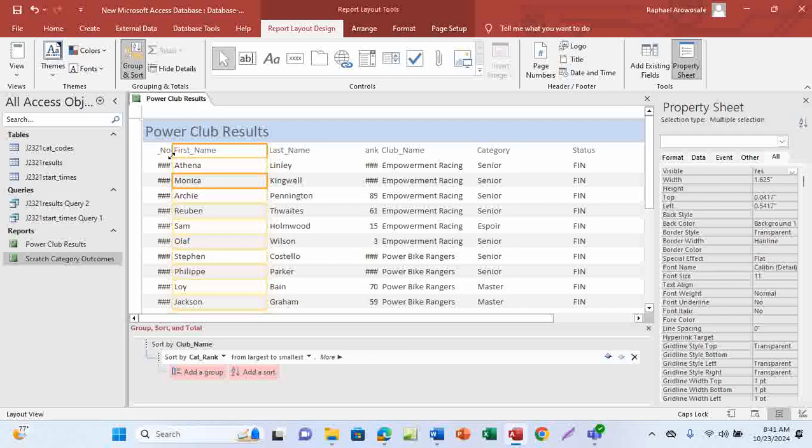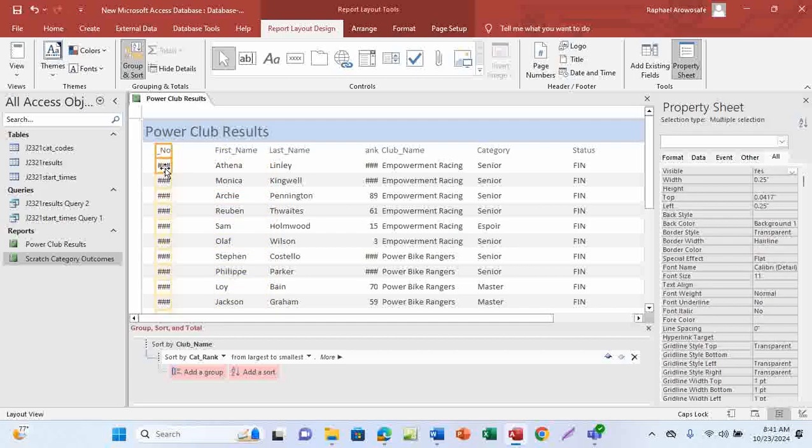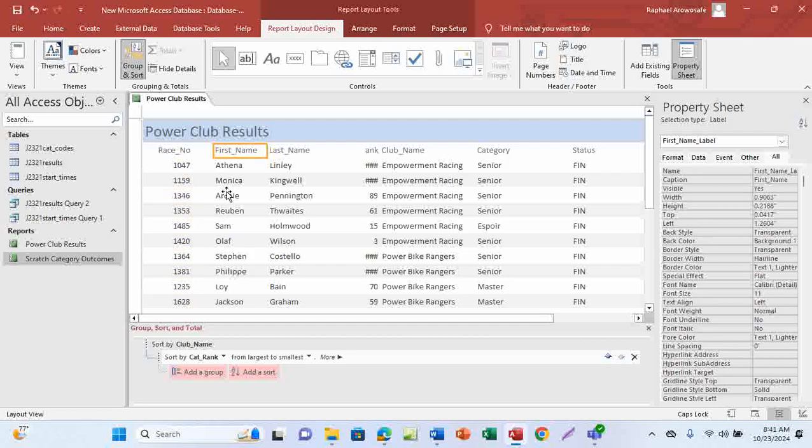Then you can click here and adjust a bit. Do the same for the first field: you select, Control Shift, then I select, then I adjust. You can see that field is now properly visible. Now I will do the same for this.